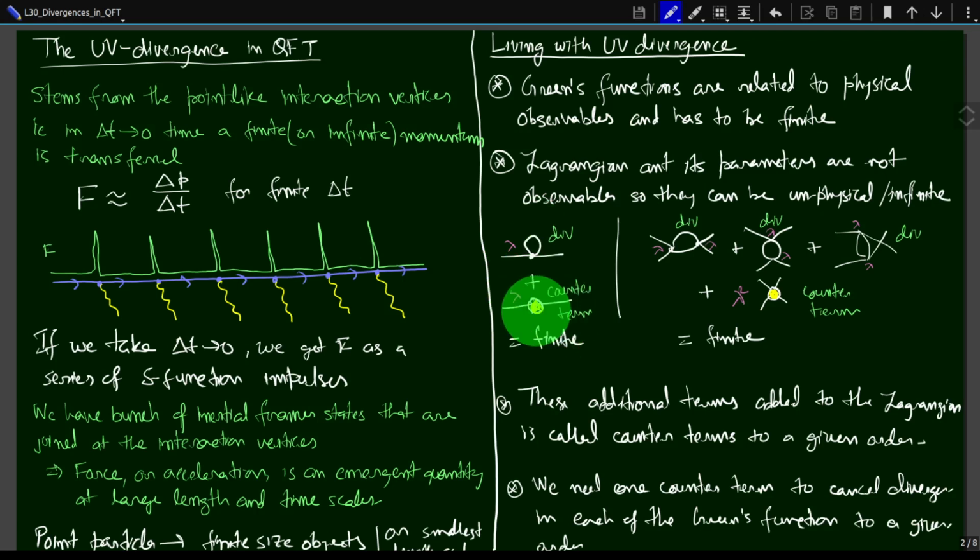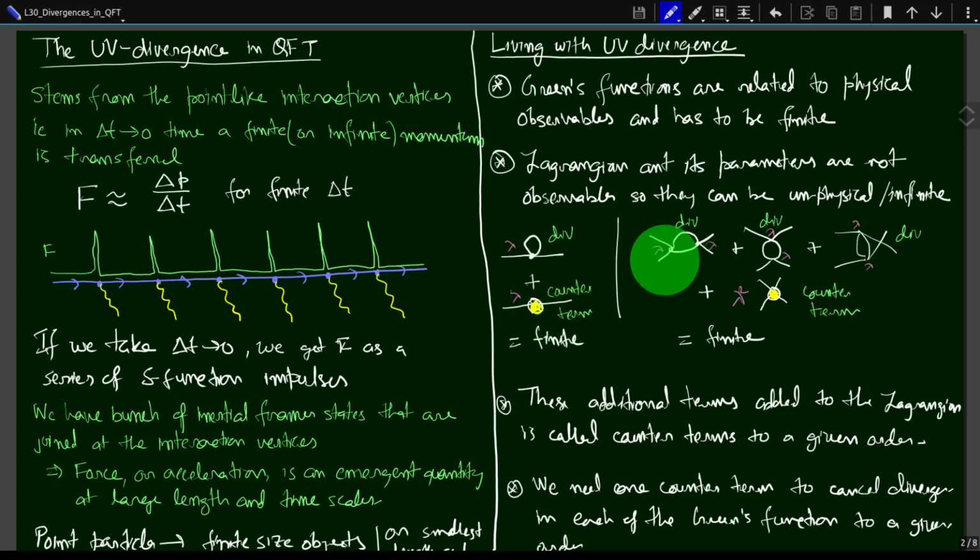This might be related to the del mu phi term, or it may be related to the m square phi square term. So this might change the wave function, which is a correction to del mu phi, or it might change the mass of the particle infinitely. If I'm looking without the regulator, it changes infinitely, but usually we work in the presence of a regulator. It changes by some finite but large amount, such that the Green's function, or the propagator that I'm computing, remains finite up to the next order.